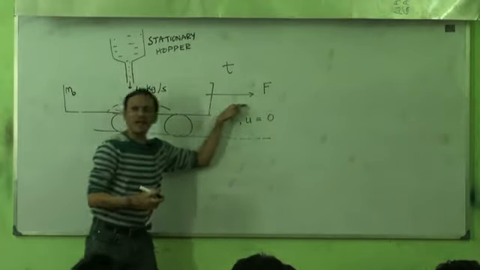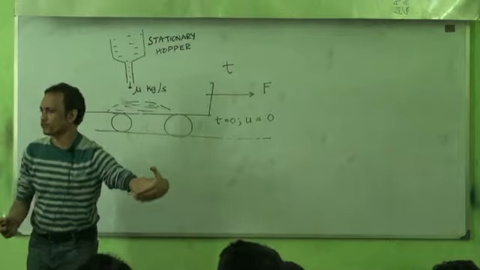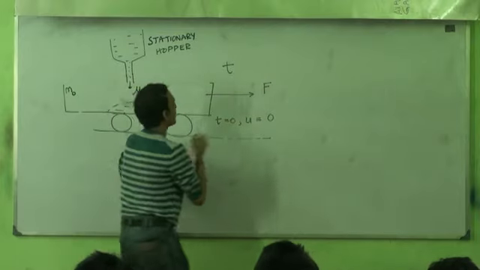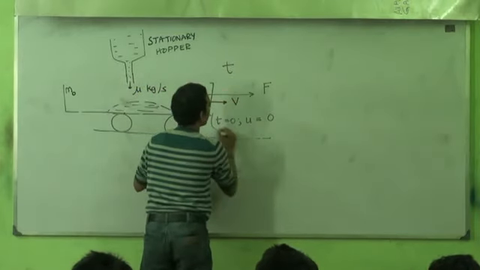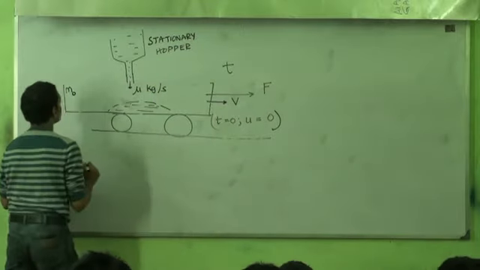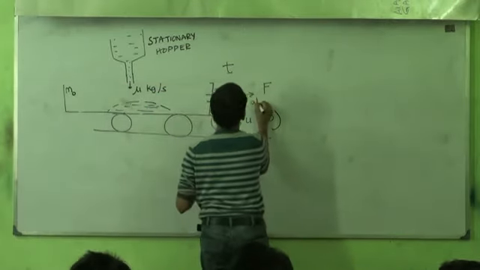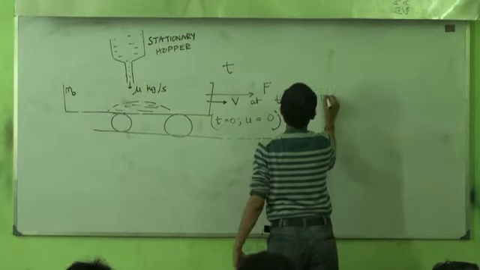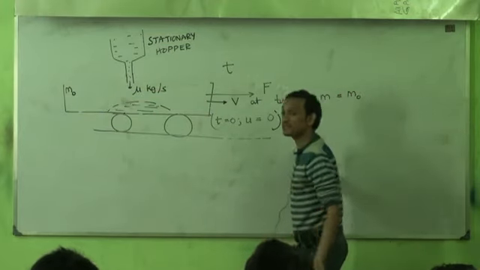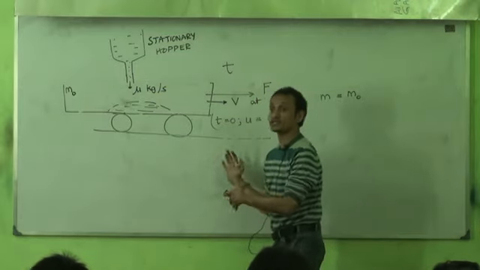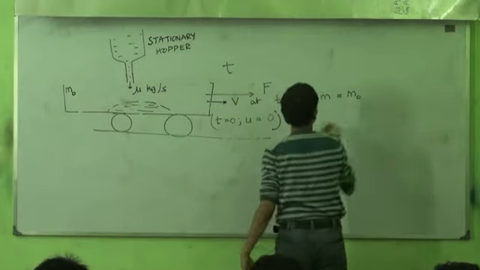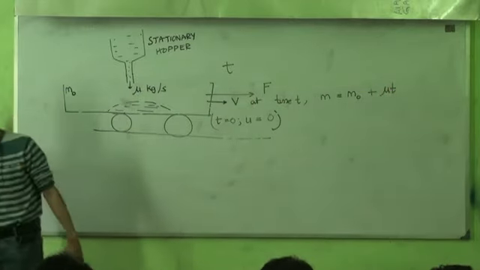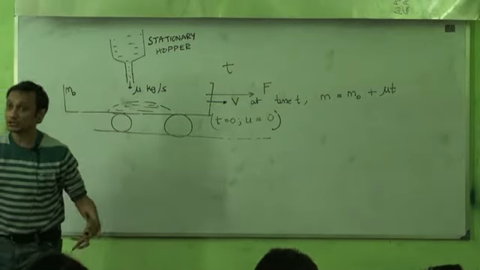And this would have gathered a velocity because it was being acted upon by force F by this time. The trolley would have gathered a certain velocity v to the right. At this instant of time t, the trolley had a velocity v to the right, and a mass at this instant which was its original dead mass m0, plus the additional mass of the sand that it collected, mu t. This was the instantaneous mass of the trolley and its contents.